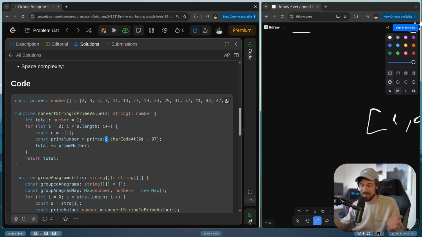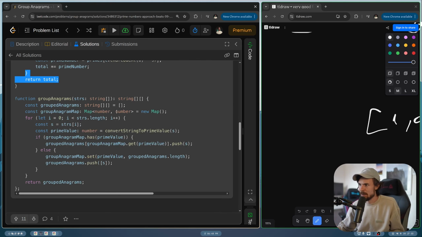So it'll just default to getting the actual character code for it. If you actually have the whole word, then you can pass in 4 to go to that specific location in the string. But if you only have one character, then you can use 0 to just get it. And then all you do is total, you just multiply it by the prime number and then you return it.